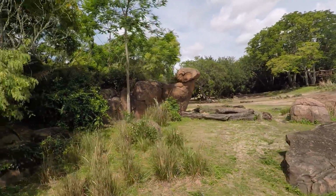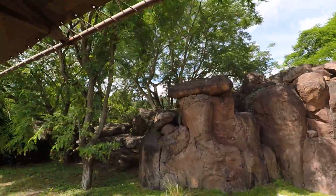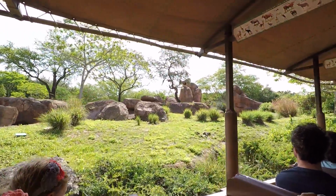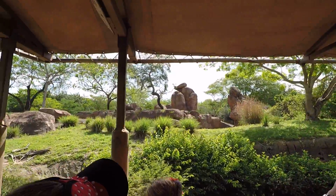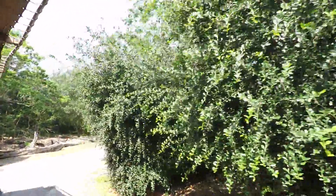The males are the guardians, the protectors. The females are the hunters, and it's their job to hunt and to lead the hunt as well. Now the mane the male has is very important. It'll help protect his head and neck if he's in a fight. The color also means something. The darker it is, the more dominant he'll be.